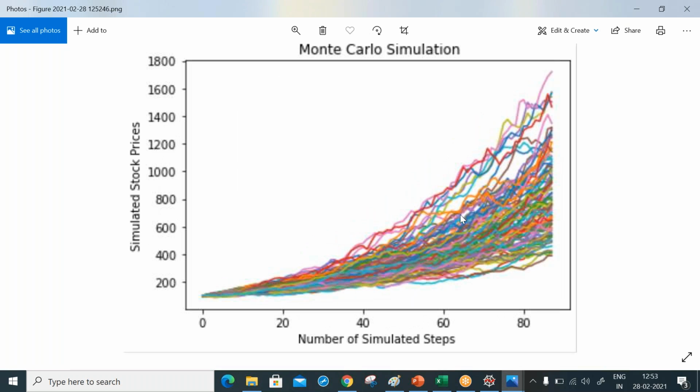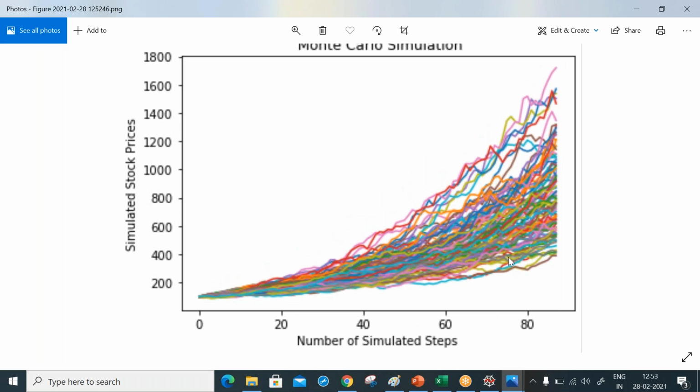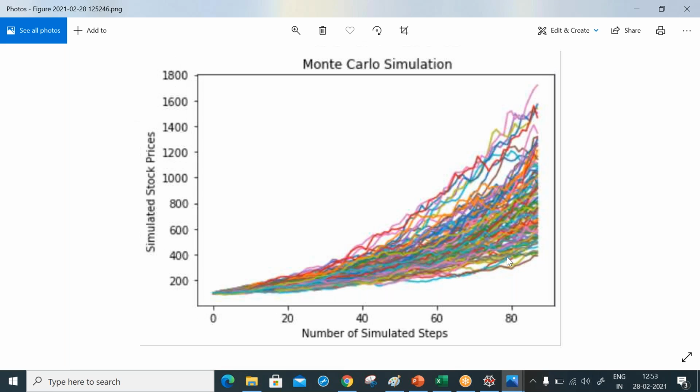This is the graph. See, there are multiple lines. From what we started yesterday with the famous quote from Robert Frost, that two roads diverge in a wood and we took the one less traveled. Of course, that was for a human being and doesn't fit completely into what we are trying to do today, but just to make it more interactive and fancy, I included that quote. In the same manner, the stock is following so many paths. These are 100 such paths that a stock is following.